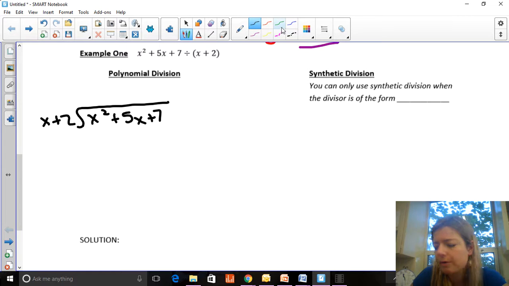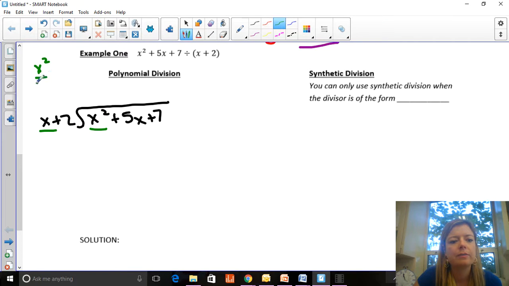So pay very close attention to how you do this. We take just the first term here, and we say, how many times does it go into this term? So we're not looking at the plus 2, we're just looking at the x, and we're starting here. So how many times does x go into x squared? On the side here, x squared divided by x just gives you x, right? You subtract the exponents. So x squared divided by x is x, and you write that on top of the x term, because you want these terms to line up.